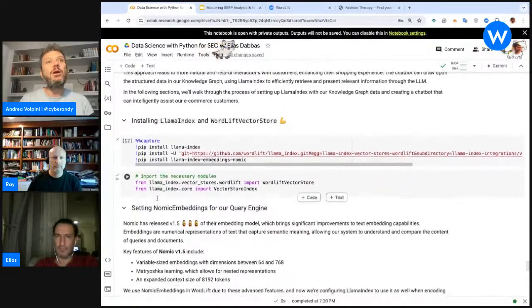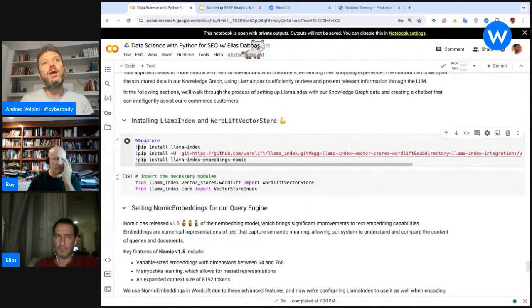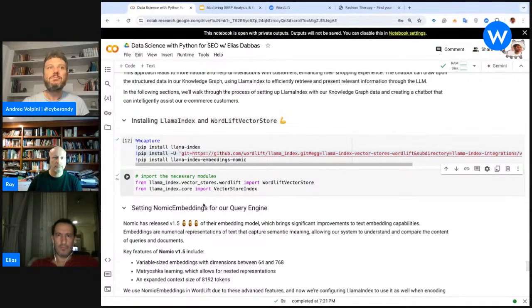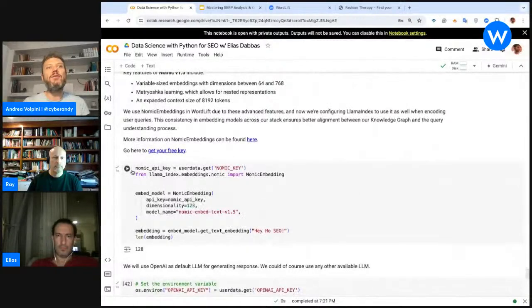Now here, we are using Llama Index. Llama Index is an AI framework that you can use for building an AI assistant. And what we're doing here is using the knowledge graph as a vector store for Llama Index. The beauty of it is that we're going to use Nomic.